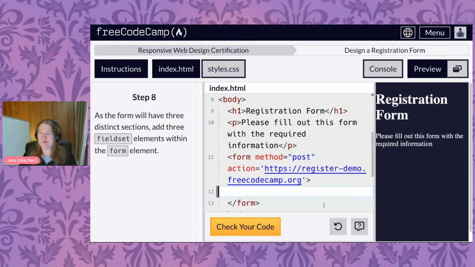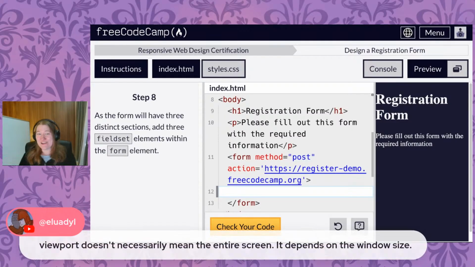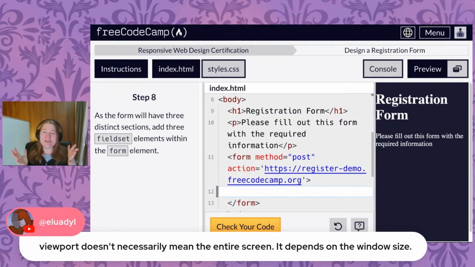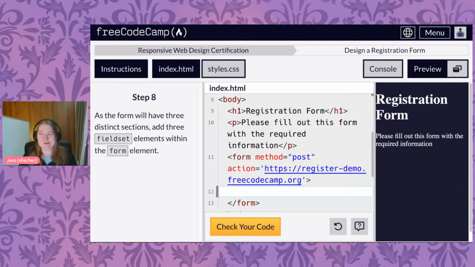I know, I know. So viewport, Yulido makes a really solid point here, and thank you. Viewport doesn't necessarily mean the entire screen. Viewport is about the window your user is looking at your web content in. Unfortunately, the idea of a size of a screen is pretty non-standard in 2026. So my monitor may be different than your monitor, which may be different than the phones almost all of us are using.